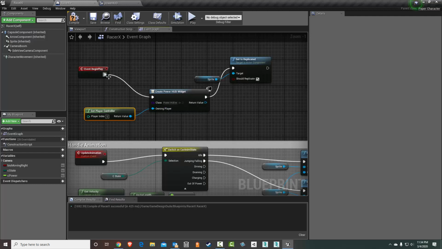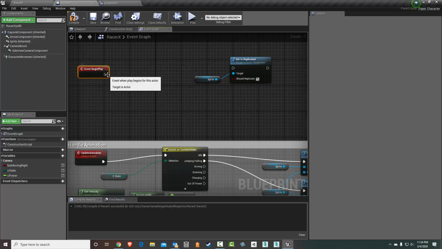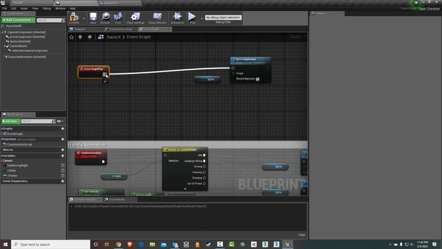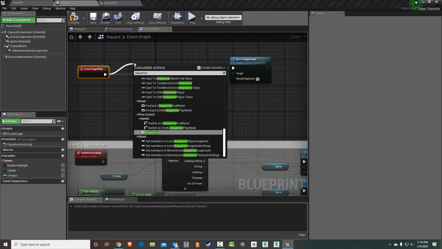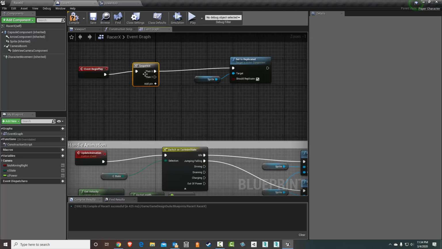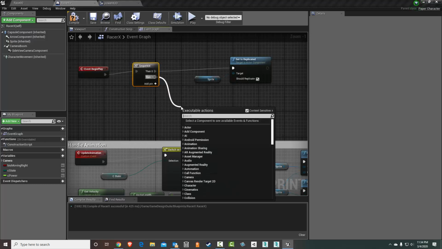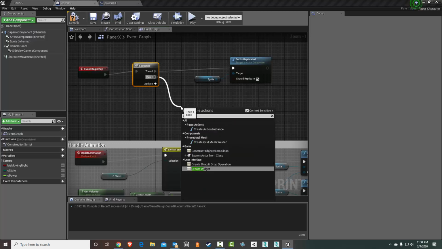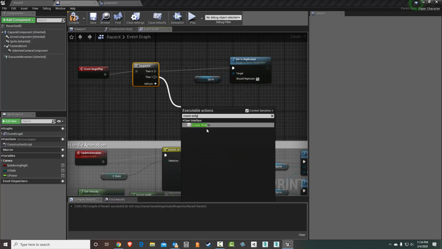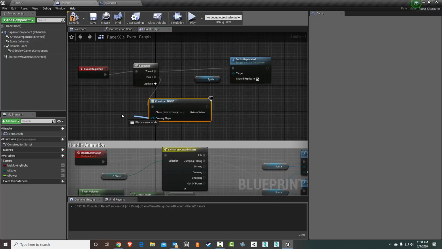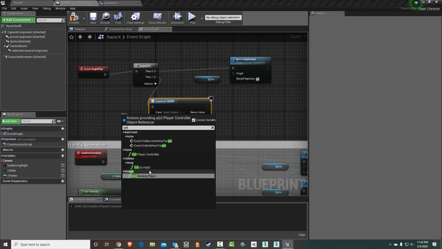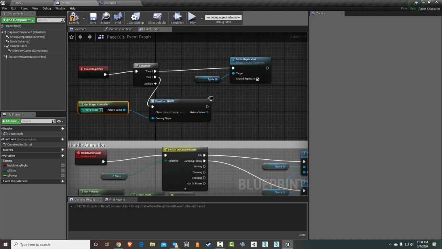So actually, let's do this so you'll see a more fluent connection. So let's connect this back. What I would do is, first let's do the sequence. I apologize. So let's do the sequence first, and from our then one, we'll create our HUD, our widget. And then get our player controller there.